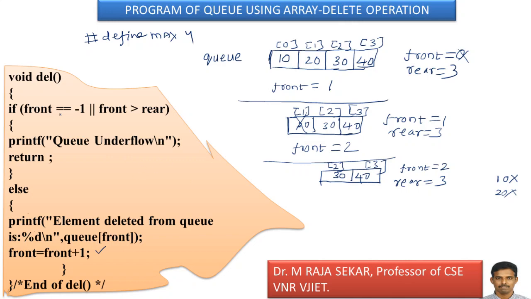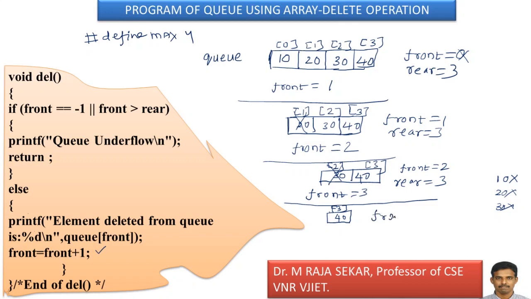Again, let me assume this function is called. If front equal to equal to minus 1: front is 2, so 2 equal to equal to minus 1 is not true. Front greater than rear: 2 greater than 3 is false. Both are false, so we go to the else block. Element deleted from Q is Q of front. Front is 2, Q[2] is 30. Element deleted from Q is 30 — this element is deleted. Front is updated: front equal to front plus 1. Previous value of front is 2, so front equals 3. The queue is left with only one element, 40, whose index is 3. Front equals 3, rear equals 3.